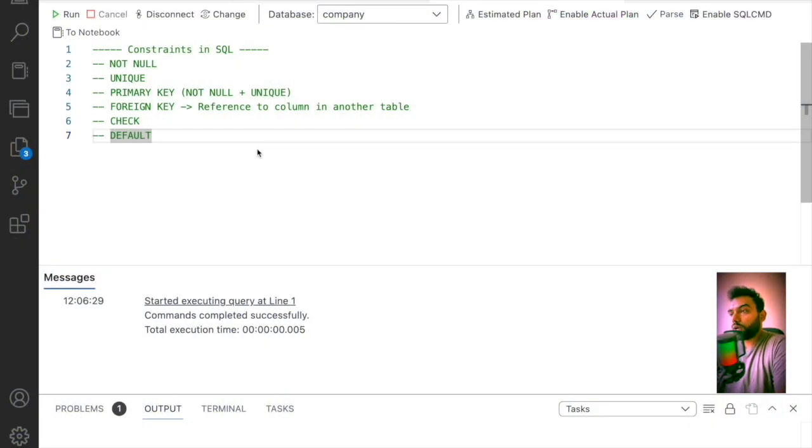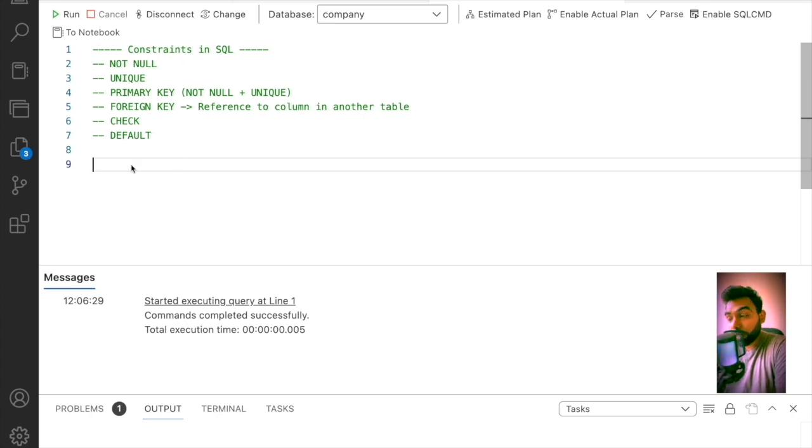Hey guys, so today we are going to talk about constraints in SQL. We are going to look at not null, where the value cannot be null or empty. We have unique, where the value has to be unique. Then the primary key is a combination of not null and unique key. Foreign key is like a primary key reference to another table for a relational database. So one table holds a reference to another table. Then we have check, used for checking a condition. Default is used to add a value in case a value is not provided while inserting the records.